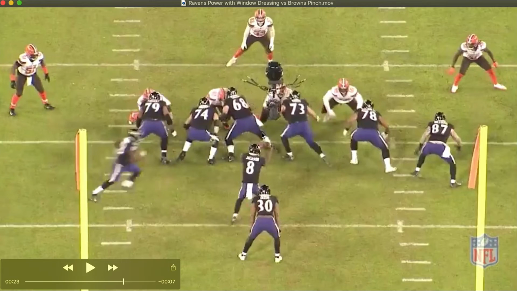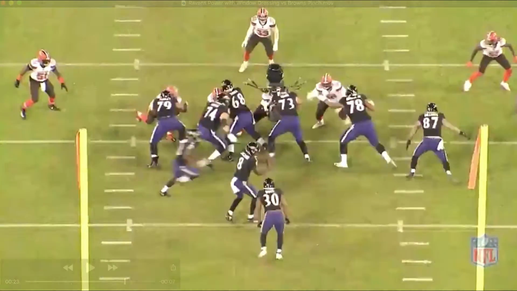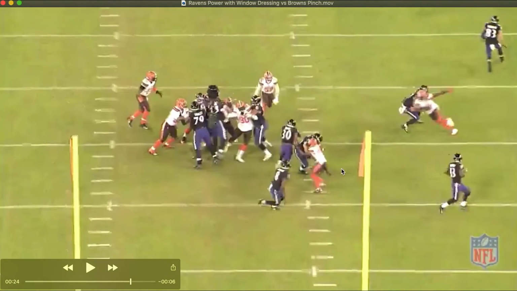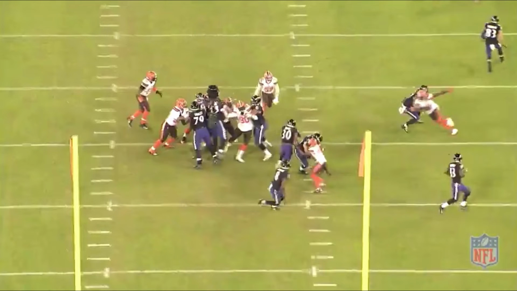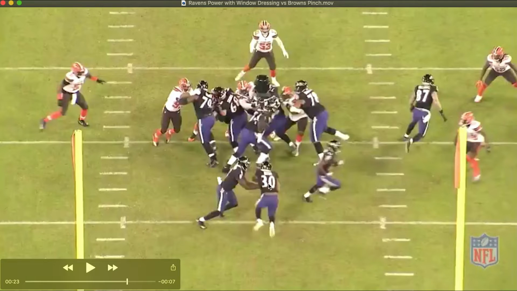Now with blocking, you would notice the edge man on the line of scrimmage, the end man on the line of scrimmage, would be being read, but in this case, they are trying to block everyone in the play and not leaving anyone on the end of the line of scrimmage for the quarterback to read. But a clear tendency I saw from the Ravens in this game was to run a no-read with the running back coming downhill and the quarterback going side to side.